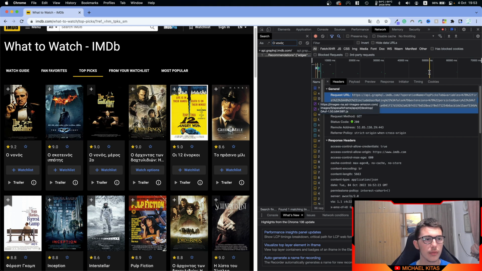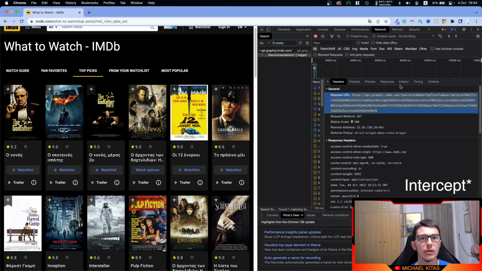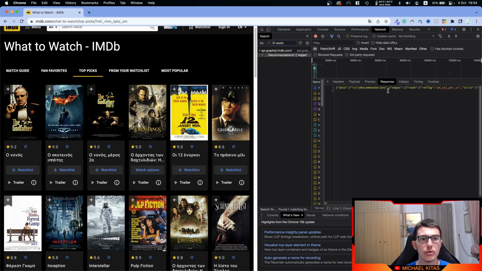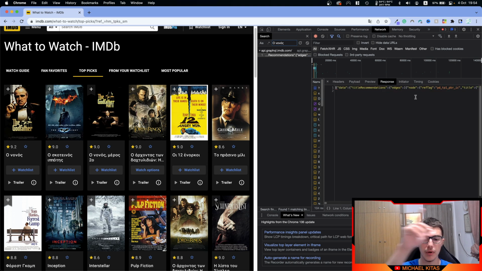For tip number two, sometimes those endpoints are not available for the public. So even if I try to use Axios, it will block access. Why? Because it uses CORS and it does not allow any other domain but itself, so imdb.com, to access that endpoint. What you could do is try to listen to those requests by using Puppeteer or Selenium, and you could fetch that JSON response. So basically you listen to that endpoint. I have made a video on that, you can click up here. And I'll display in order the Puppeteer and Selenium videos.